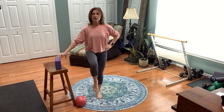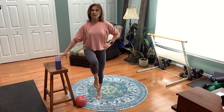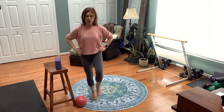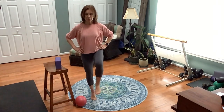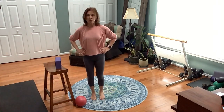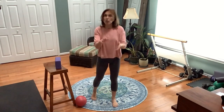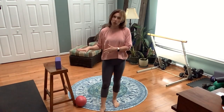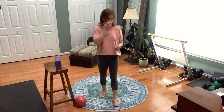Here we go. Lift it up, press, lower, tap, one more. Lift, high heel, lower, and tap. Walk it out. Okay? That's a good one for you to try to squeeze into the day, maybe when you're at the supermarket. Just make sure you have something to kind of support you if you do start to wobble and you're not quite ready to self-correct yet.